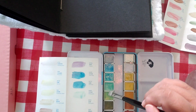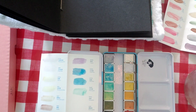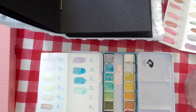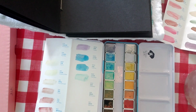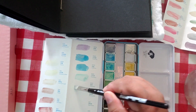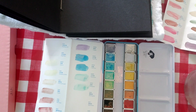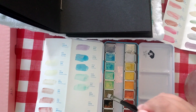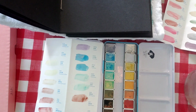That's why people tell you not to buy many metallics. Probably 12 is the most you need, but that's why I like these metallics, in particular Paul Rubens, because they have more variety. And set A, you could glaze them on top, and your painting will still show with your original paint. It will just give it that extra oomph. It won't move. They're not as opaque as most people think, or how they showed here.